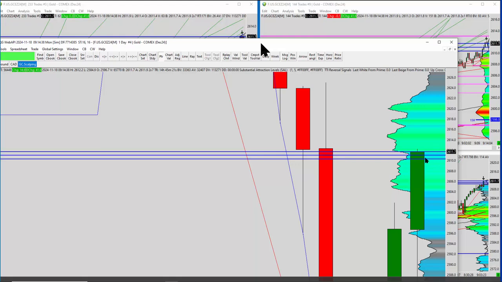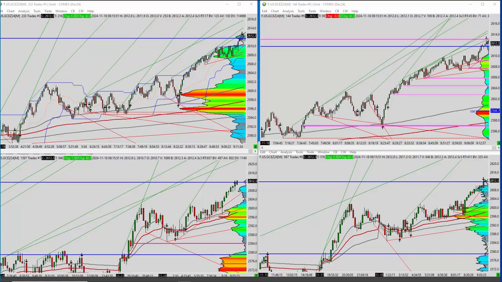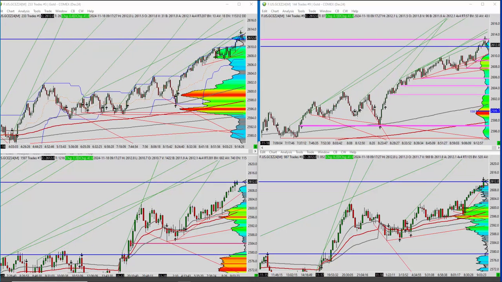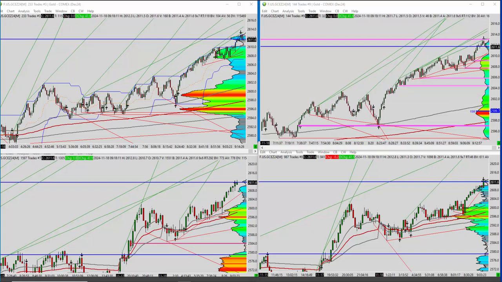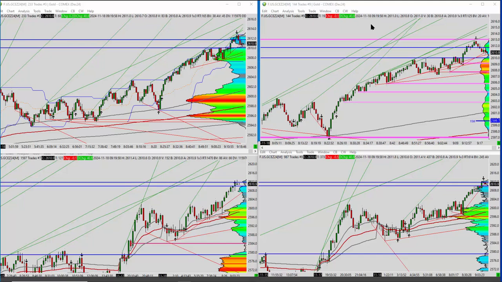Here I was anticipating the market to poke into this heavy zone area. See this, to poke into, then poke back out, poke in and poke out, and this is what happened. So I was waiting for that wick, and you see the wick happened on the daily, and from the daily I was looking at the small charts to confirm a short. Now this starts with a scalp. Always I like to start with a scalp, so I need to confirm both sides. See that arrow, both sides, also the heavy volume that you see, the pink arrow, and it goes nicely down, and I get out at that blue line.